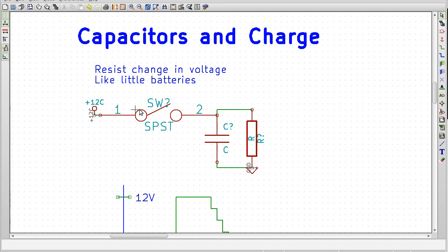Well, say we have a circuit here. We have a switch that we can turn on, and we have a capacitor and a resistor. And capacitors resist change in voltage, so they can store up voltage over time, slowly gaining, and now they have voltage and current. They have energy stored inside of them, which will create a potential across them. So say this terminal right here could be 5 volts, and this terminal here could be 0 volts, and the voltage across the capacitor is, say, 5 volts.